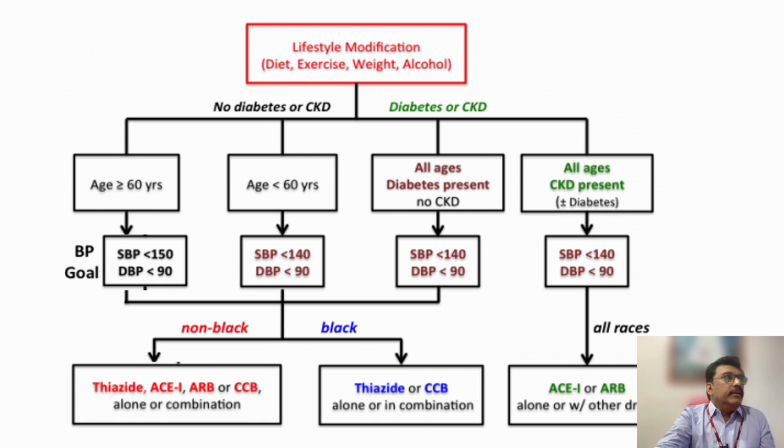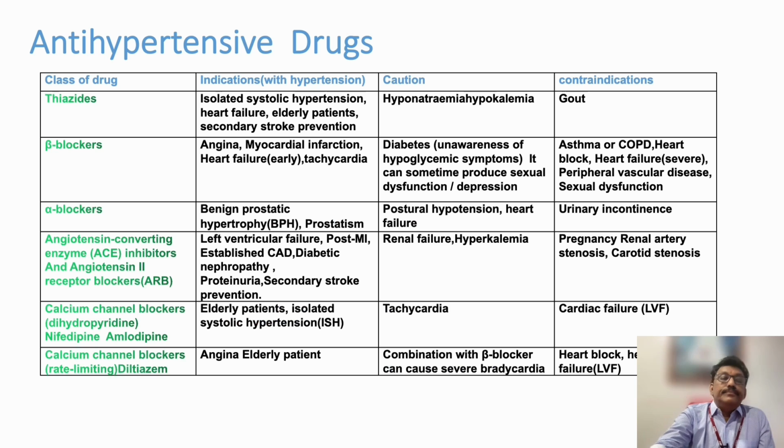And when you are starting diuretic, you know that there is a chance of losing potassium from the body. If there is already hypokalemia in the patient, don't start diuretic, that's all. Otherwise, diuretics are always the first line treatment in most of the simple essential hypertension patients. First line basic treatment, you can start any diuretic and wait for 2 weeks. If the patient improves, continue that treatment. If the patient does not improve, either increase the dose or add another drug like ACE inhibitors or ARBs. We have ACE inhibitor ARB combinations with diuretics, that also can be added.